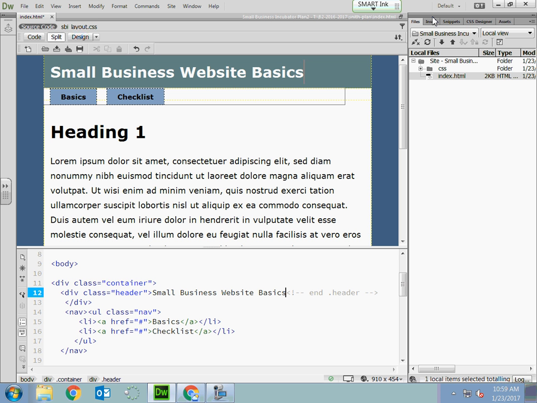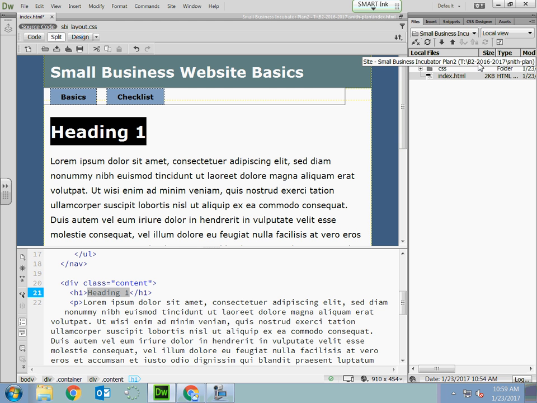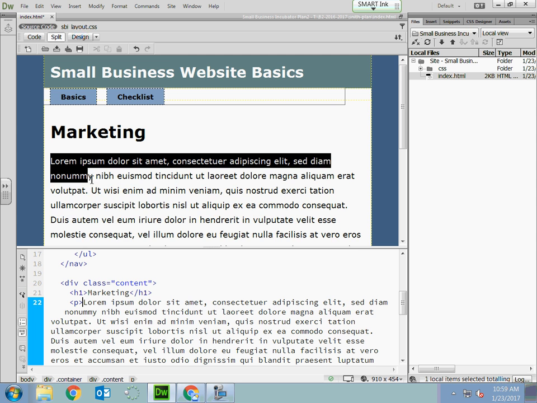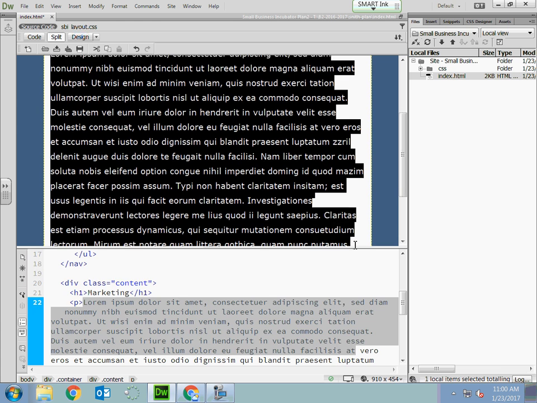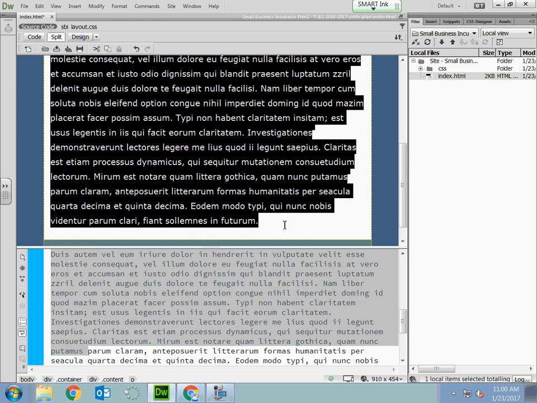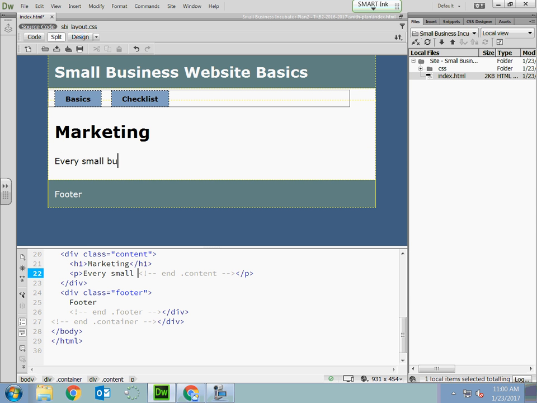Now, if you flip over to page 52, number 2, you have a few things they want you to change here. Right here, heading 1, they want you to call that what? Marketing. And then they have a paragraph they want you to type right below that. So I'm just selecting this text. I'm on page 52, number 2. So I'm going to go select this text right here, and I'm going to type in that paragraph. I'll pause a minute or two for you all to get this.